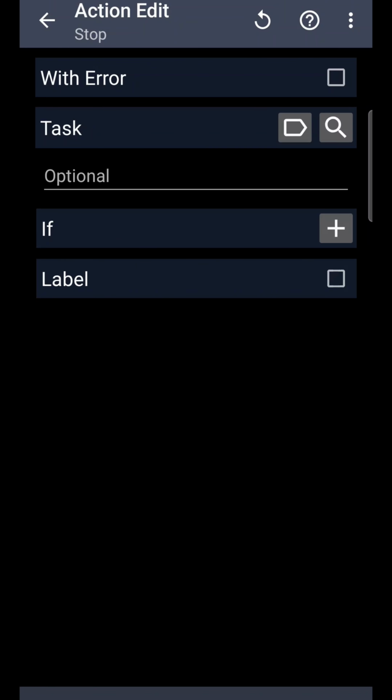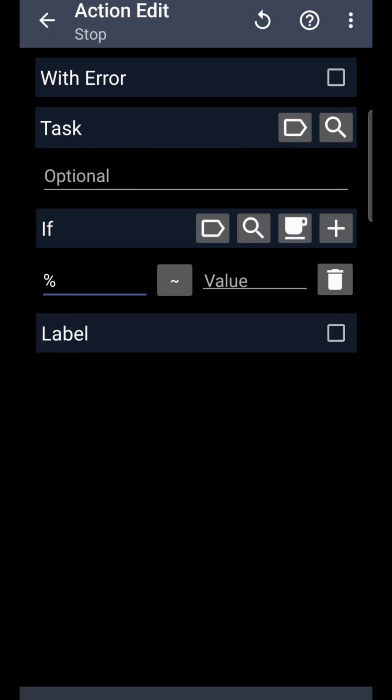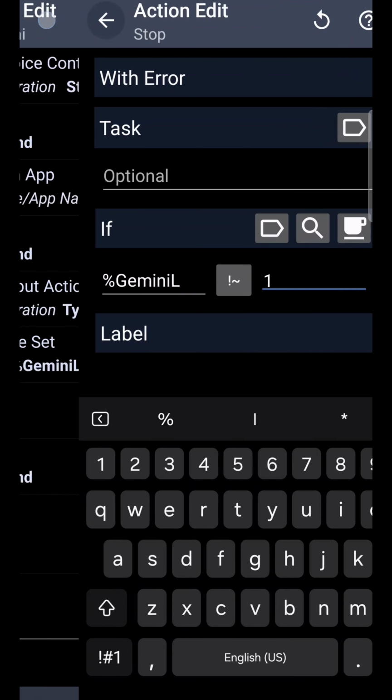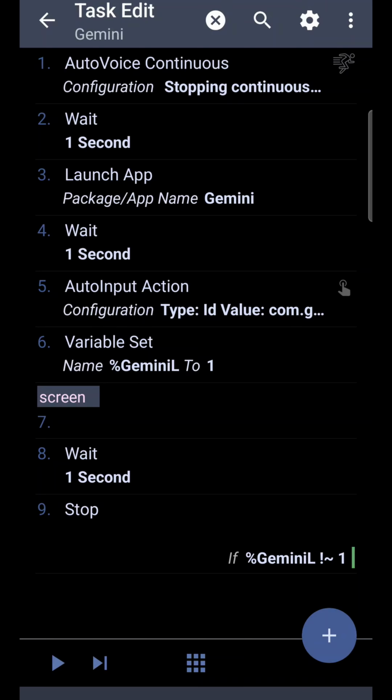And we want to hit if our Gemini L is not, so doesn't match 1. Hit the back arrow. So it's going to stop if Gemini is not active.